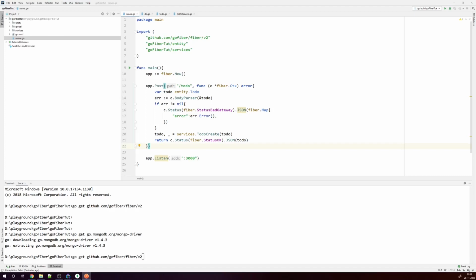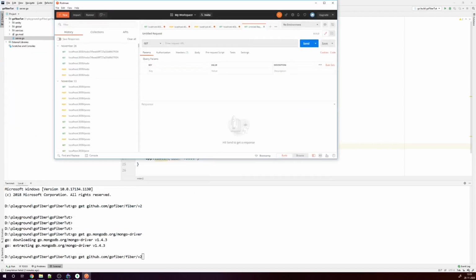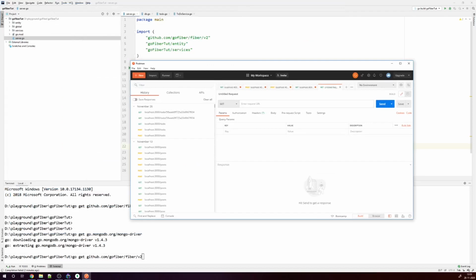I'm going to open Postman here. We want to say localhost 3000, and this is going to be to do.